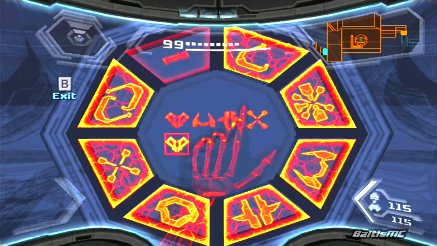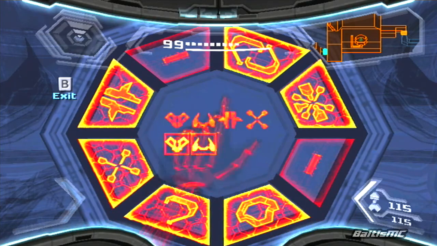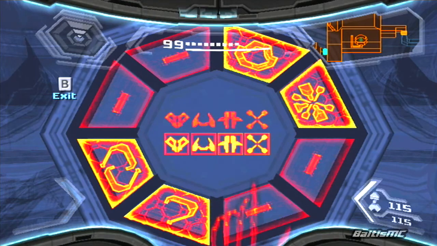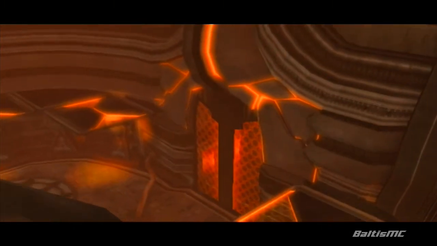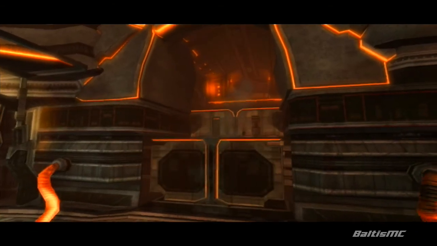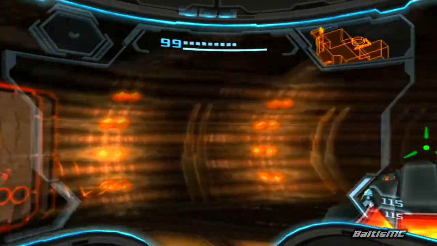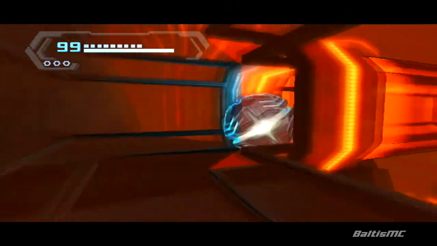So we got bug face. We got devil horns upside down. We got other bug face. And X. Alright, beautiful. We have opened the way up. So now we just gotta get rolling on out of here then.